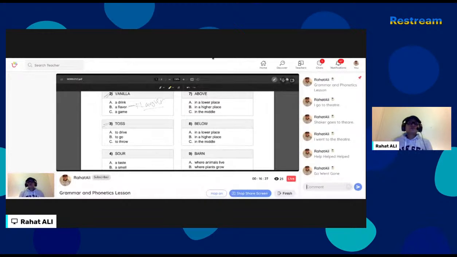And toss can also be used as a noun. Toss is a regular verb, and the past tense of toss is tossed, and tossed is also the past participle. The next, as I was saying, toss can be used as a noun, like we won the toss in the cricket, started batting.